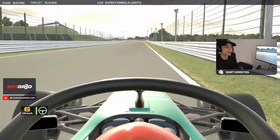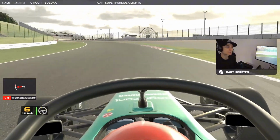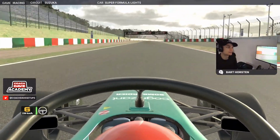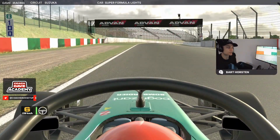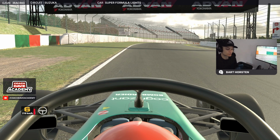Okay, 130R, not a corner in this car. Just be smooth. White line, don't need to take any curb. Let the steering out. Bring it back to the left. Not much to do there. Just be very smooth on the steering. Maintain your momentum. Braking points, you got the bridge, you got the barrier on the right, but I think really the best one is the gravel trap on the left, okay?